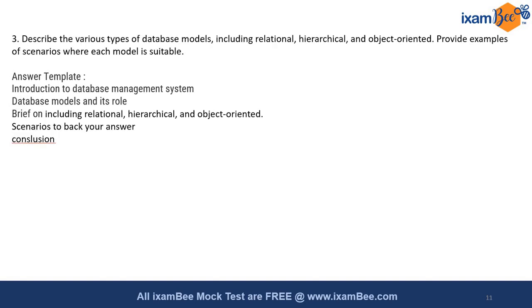Now, coming to the third question: describe the various types of database models, including relational, network, hierarchical, and object-oriented. Provide examples of scenarios where each model is suitable. Here you have to explain all the kinds of models, but specifically they are asking about three kinds of models. How to write the answer?